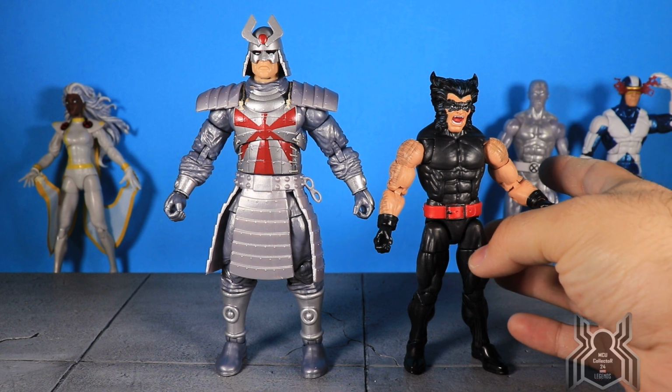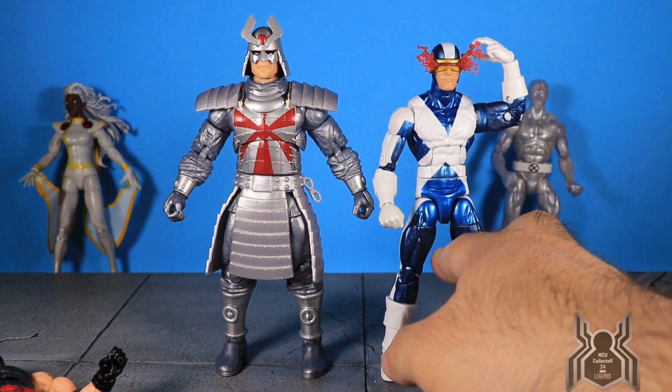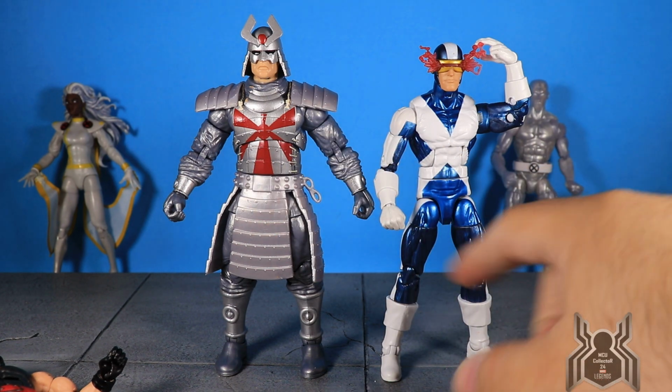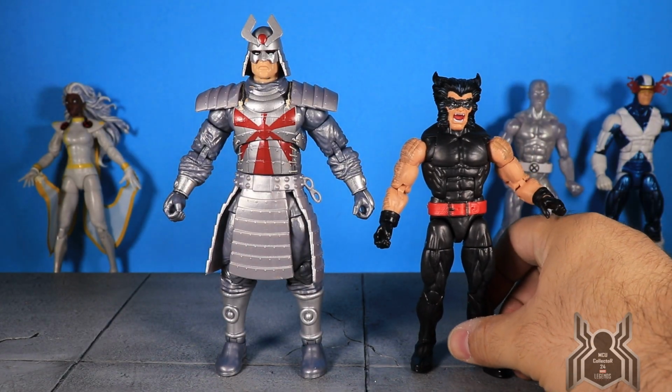Now, some people have been asking me, because I didn't show size comparisons of Silver Samurai, how does he measure up with some of the other X-Men? Here he is next to Bucky Cap, which is your pretty average standard 6-inch figure, and you can see he definitely is a little bit taller and bulkier there. So put Cyclops back. And here we have Wolverine and Silver Samurai.